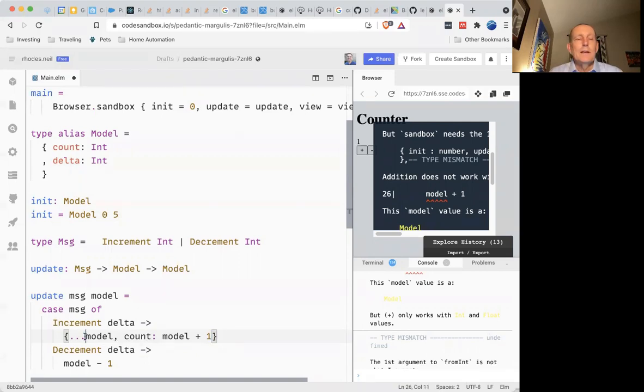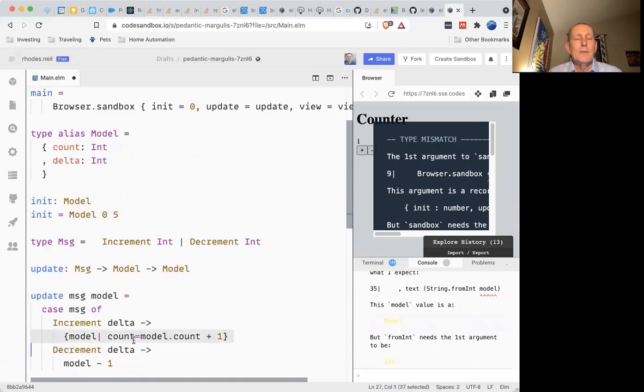But we use the syntax of Elm for this. So I'm going to just put that syntax. We provide the record and then a pipe symbol. And then we say count equals model.count +1. And of course, this one should have been model.count. So the former is a JavaScript way. This is one we've seen where we don't want to modify an object. We want to create a new object with one modified value.